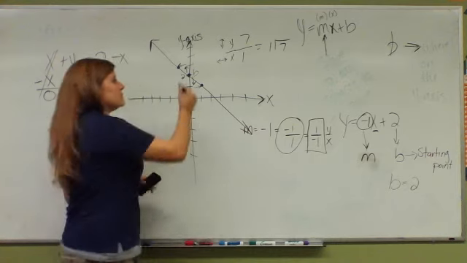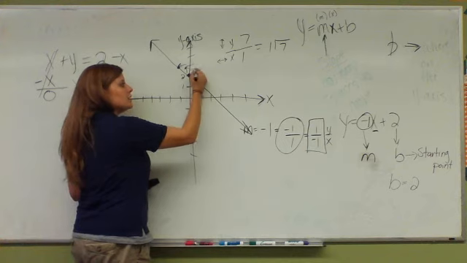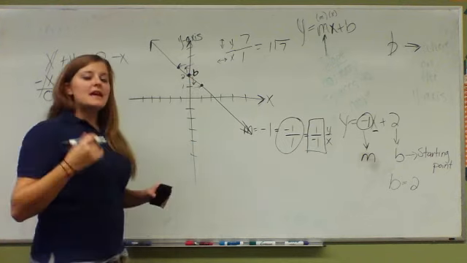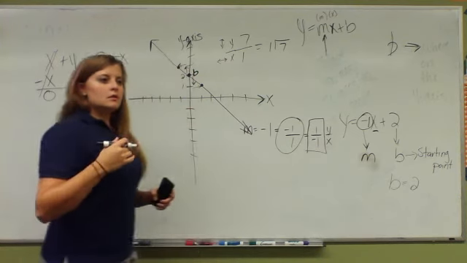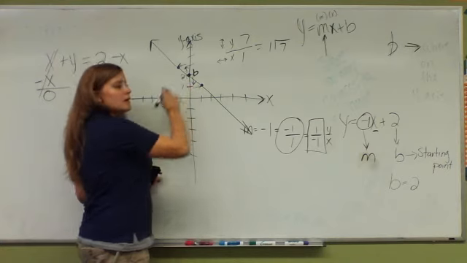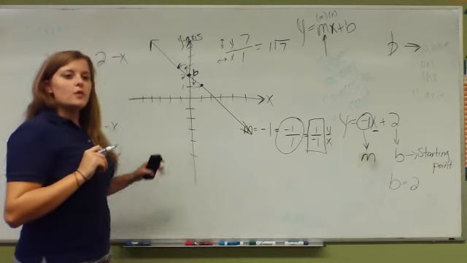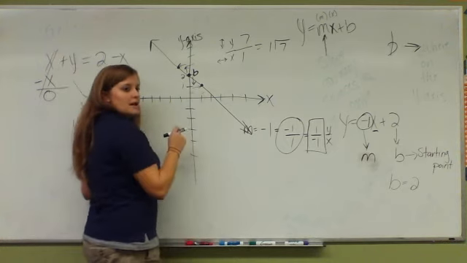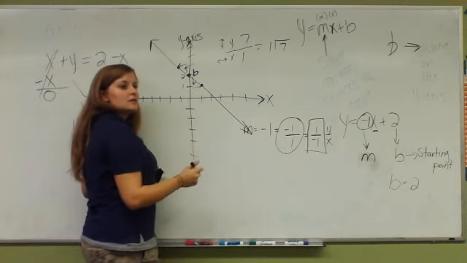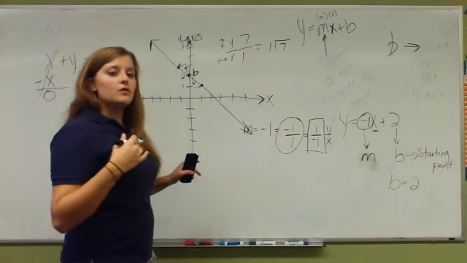Then I start from my b, right? Here's my b. I even marked it b. B is always my starting point, not 0. Alright? So my b equals 2 on the y-axis. I use my slope to find my next point. I connect the dots. That's all I needed to do for this.